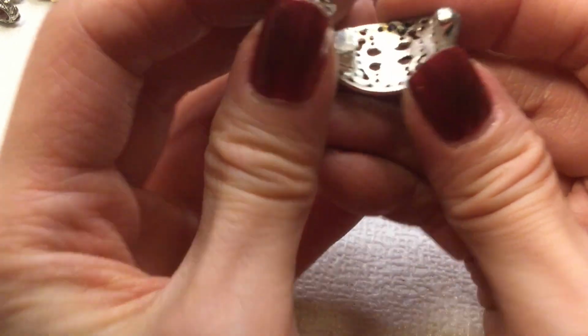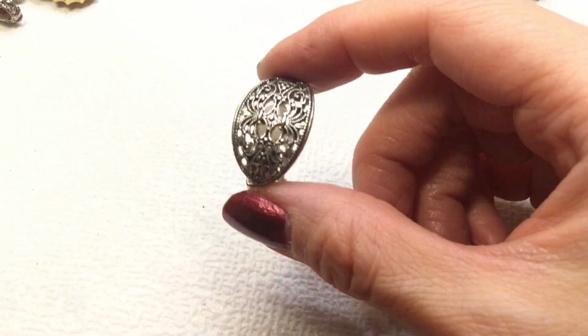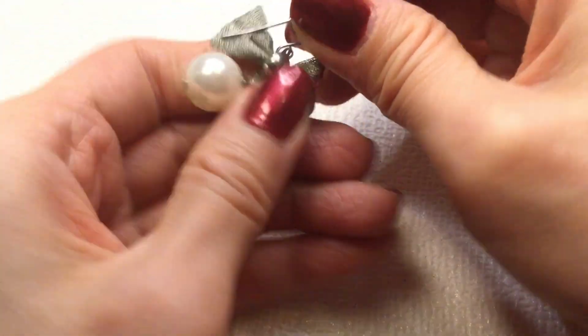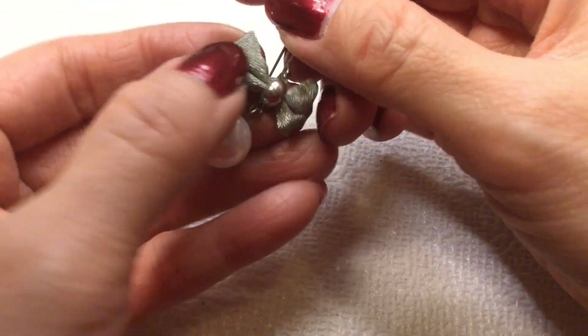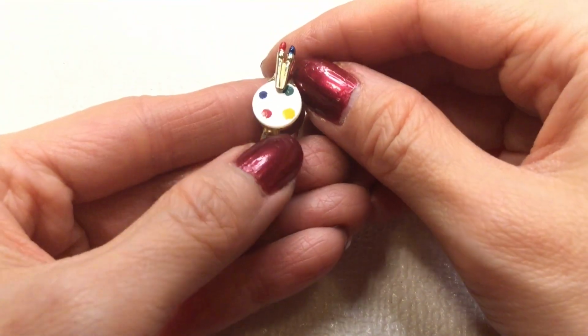Okay, we have this earring here. It's a clip-on. There is no mark. Very pretty filigree. Okay. Almost there, guys. We have a filigree silver tone earring here. We have a pearl drop. And this bow looks lopsided.